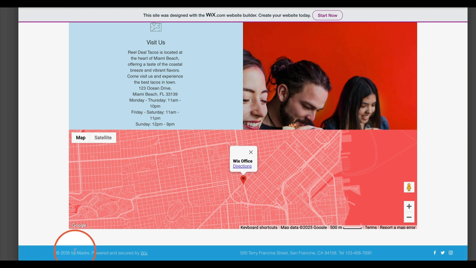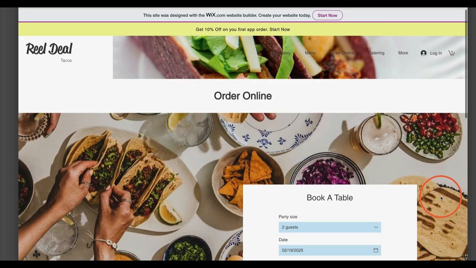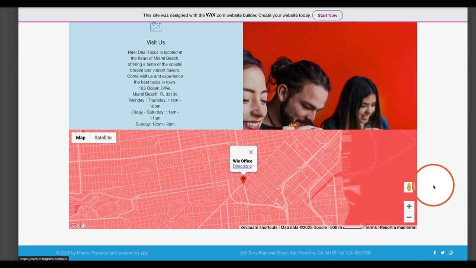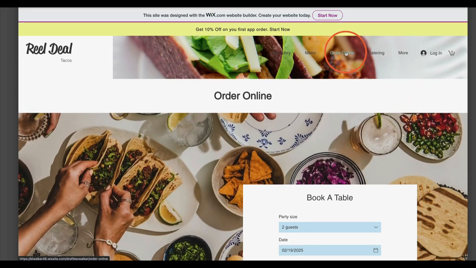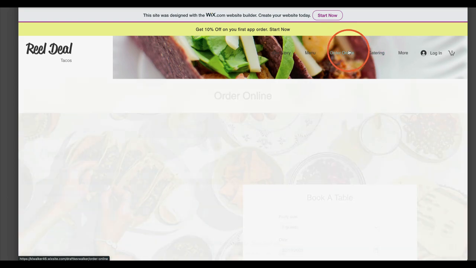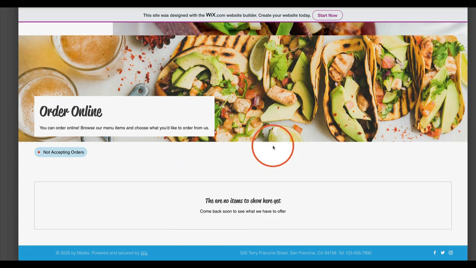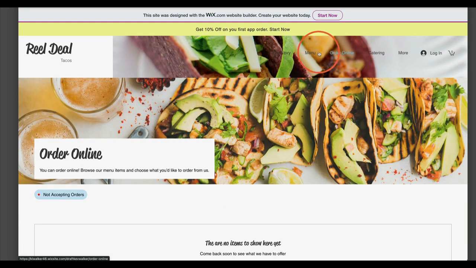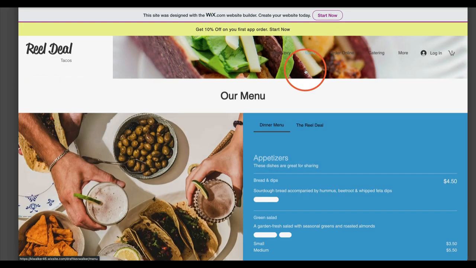Update the copyright date down here and add the disclaimer paragraph that comes with one of your assignments, and remove this. You want to link up to the site that these are provided for your client, your fictitious client. This will go away. It gets confusing when people try and use this because they'll try and enter their content here. So just delete that. Menu, you need to spend time on that. Change this image.